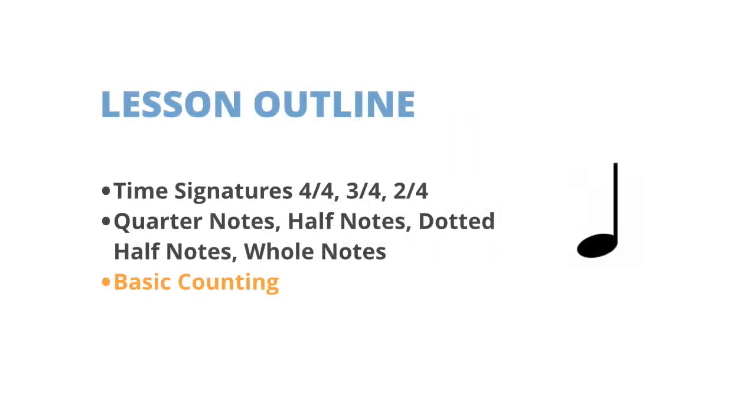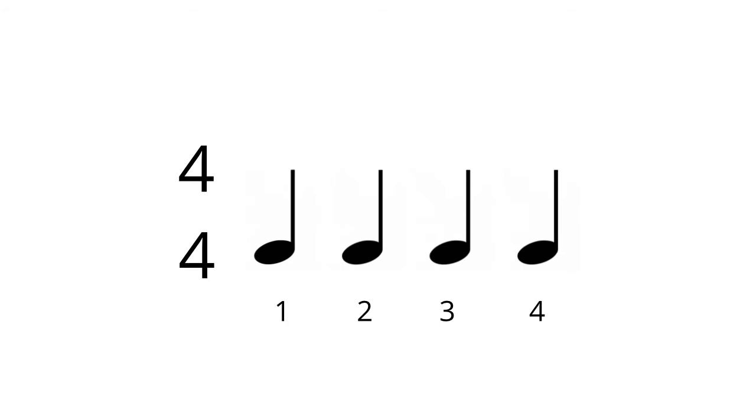So now that we understand time signatures and some common notes, we can learn how to count rhythmically. If we're working in 4/4 time, we'll always be counting to 4. Every new measure will start again at 1. In this example, there are 4 quarter notes, so they each get a number. Clapping and counting out loud is a good way to get a sense of the rhythm. I'll clap it out and count it. I'll always clap at the start of a new note. 1, 2, 3, 4. Pretty straightforward.